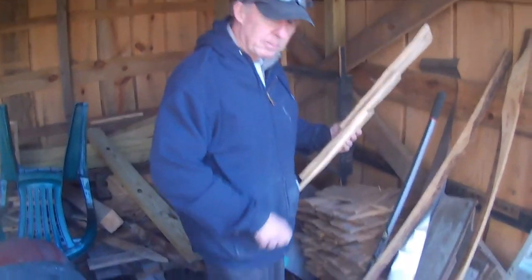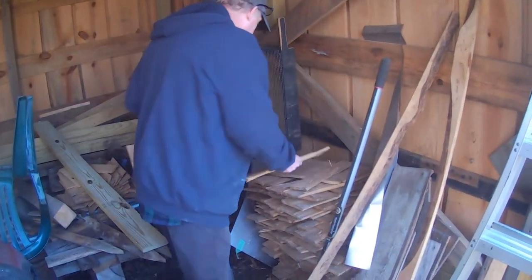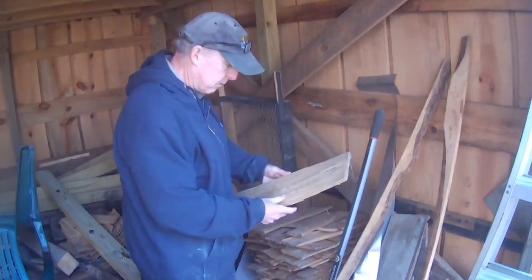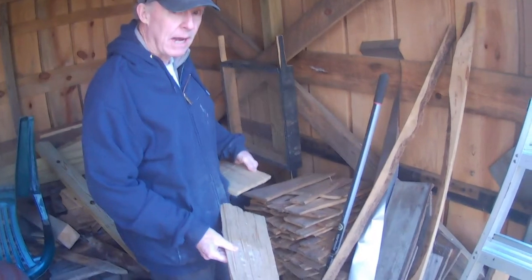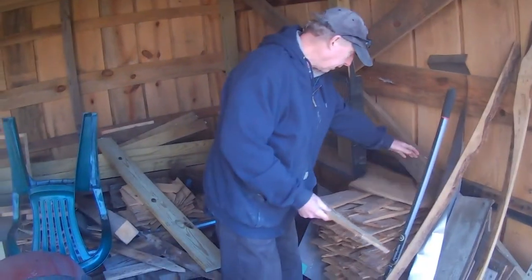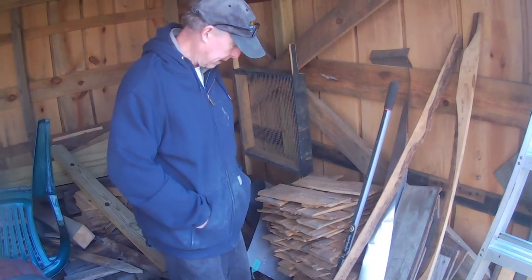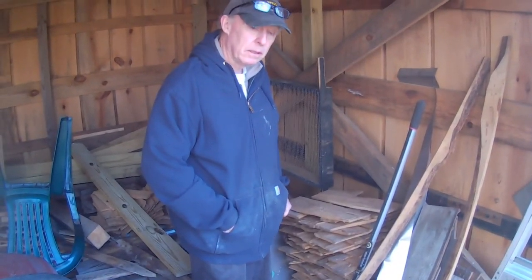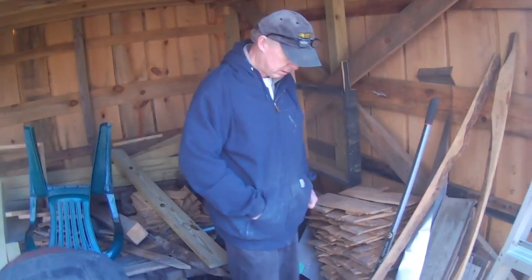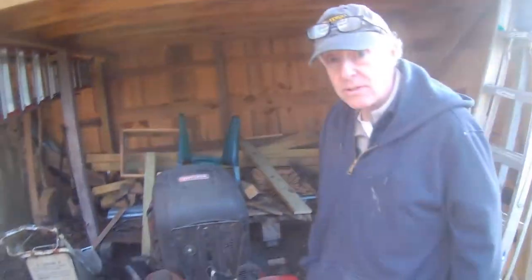When you had your setup, roughly how long would a pile like that take you? Well, it depends on how good the log is. If the log is clear and straight grained, they pop right out. If it's not, you had to work with it. A pile like that might take an hour or two, a couple hours. Well, that's moving on pretty good then. Stacking them almost 3 thick though, it takes a lot of them, don't it? Yeah, because they only cover 6 inches.